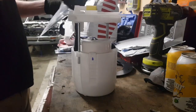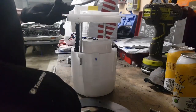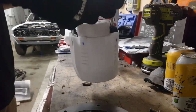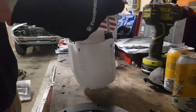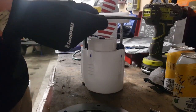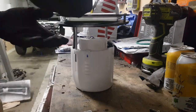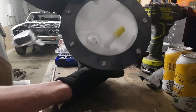So here's the fuel pump itself and an O-ring. So this will be actually welded to the fuel tank. So I'm imagining this is going to slide down into it. Because you have to take this in and out. I'm not 100% sure, but you know, I'm just piecing it together. I've not done this before. It looks so good.